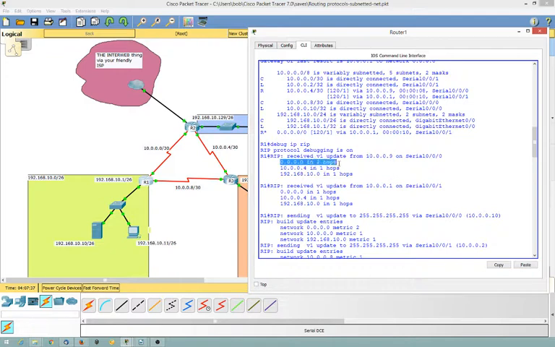And it said this is how to find the gateway of last resort. You can find it in 2 hops. So this update is not used because router 1 can find it in 1 hop via router 2. Actually, there it is there. So that's a better one. But let's have a look at this. It says 10.0.0.4 is found in 1 hop, which is novel.